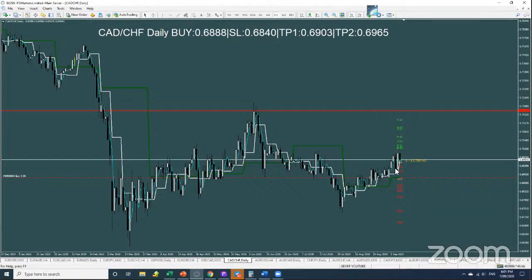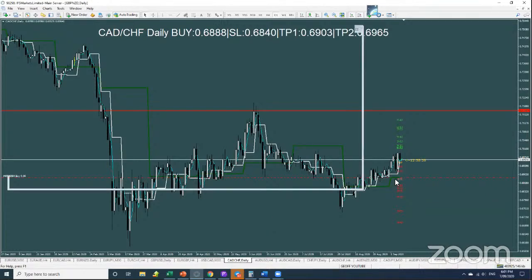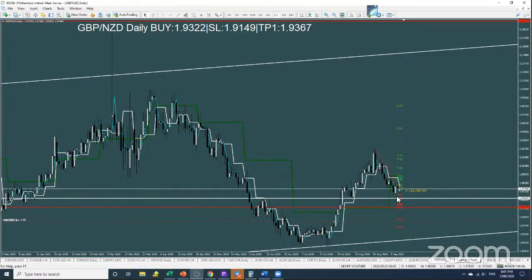This is looking like it might take off. I don't want to miss the second wave on that. Pound Kiwi also, this is getting towards where we want to be looking to scale into that one as well. Has come back a long way, of course, as you can see. But we were expecting that to be the case. This white line here, 196.26, I think I've got it as, is the next point I want to scale into this. So let's get down to here and see if we can pick up another ride on Pound Kiwi as our quest to get it back up to 216 or somewhere thereabouts continues.